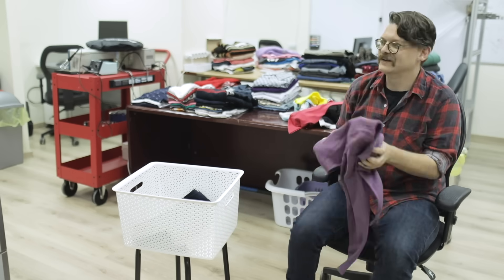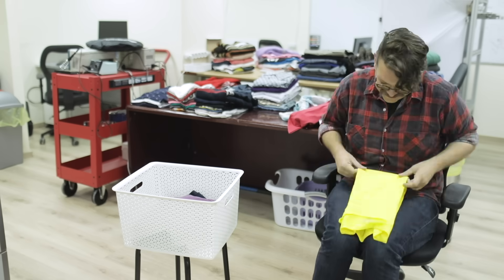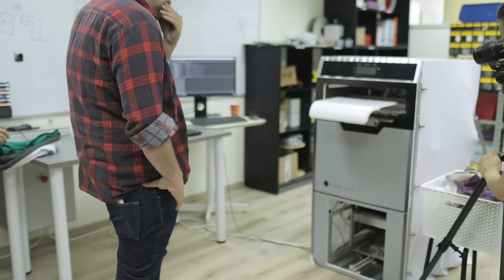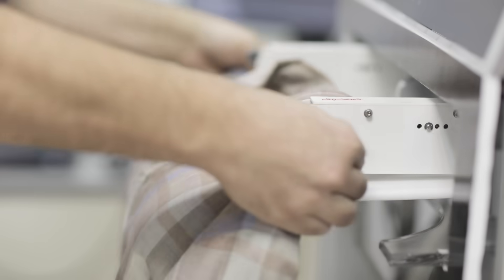Folding laundry with a machine is a pain. Fabric is really, really difficult for engineers. You have so many types of items in your laundry and so many fabric types, and you need to make a technology that will handle all of them together — not only handle them, but fold them in a reasonable quality, at speed. And don't forget cost and size, of course.